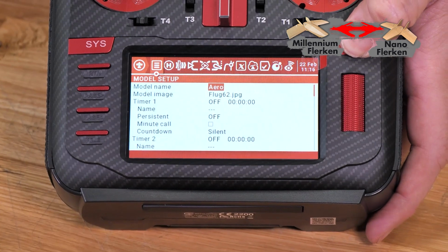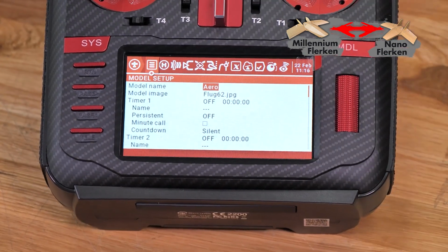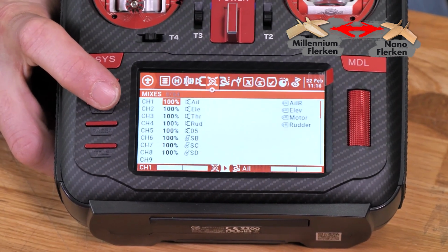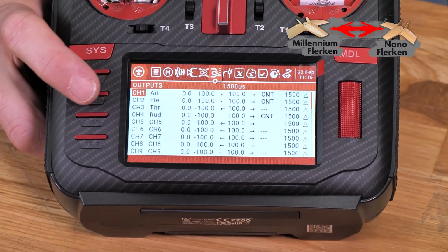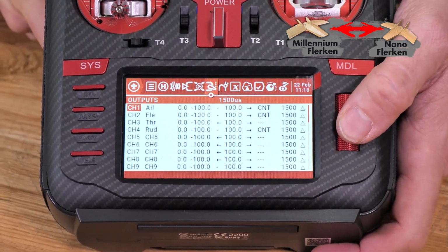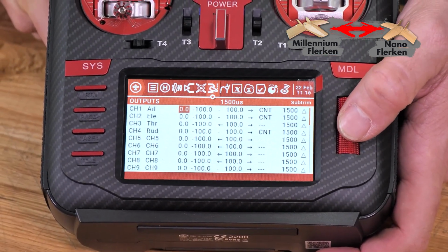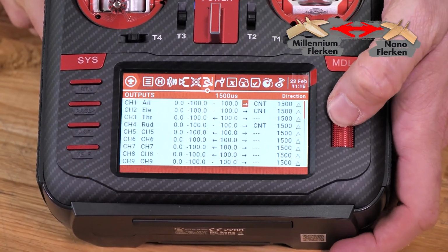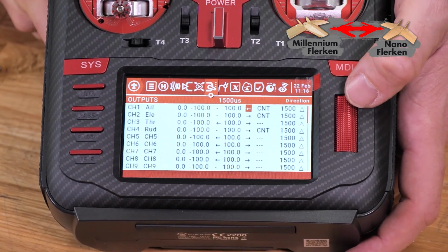So we're going to hold down on our model button to enter into our settings, and then we're going to hit the page button until we go all the way over to outputs. Once we're on outputs, you can see we're already defaulted to aileron. I'm going to press the scrolly ball once. I'm going to roll all the way over here where it says direction right there. We're going to press it and we're going to reverse it.